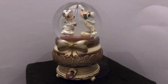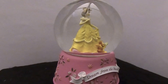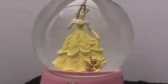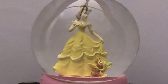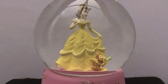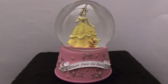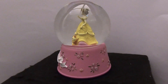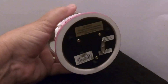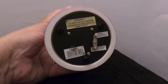Ali tells me this is Belle from Beauty and the Beast. I can see the clock and the candlestick down there — obviously Beauty and the Beast characters. She's in a yellow dress, the clock and the candlestick are dancing at her feet. It says 'Dream from the Heart' on the front and it's got a pink base with abstract flowers and stars. This first Disney globe doesn't tell us what the tune is — maybe it's a Disney song.